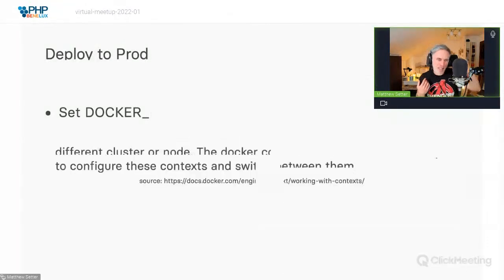Now, I've been saying Docker context quite a lot in the last couple of slides. To quote the docs, a single Docker CLI can have multiple contexts. Each context contains all of the endpoint and security information required to manage a different cluster or node.